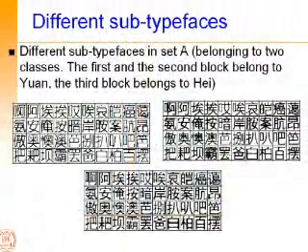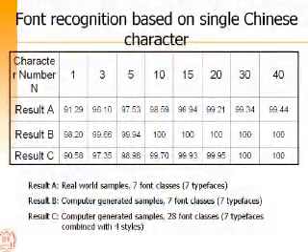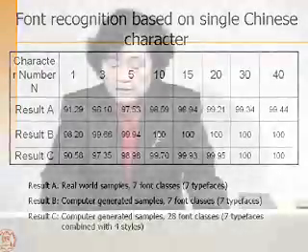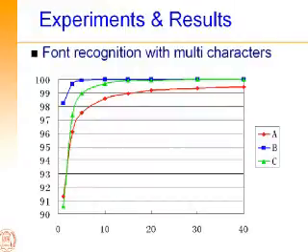Sometimes it is very difficult, because like this, the same sound, same font, but variants different. They may have different fonts that look similar, because here is the Hei, the Yuan, different, but look similar. But we have got a much higher recognition rate. If we look at one character, we can get a 99% recognition rate. And with more characters, we can get a higher recognition rate. That is a very interesting thing.